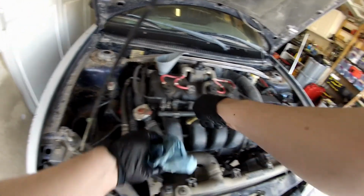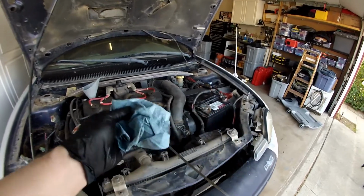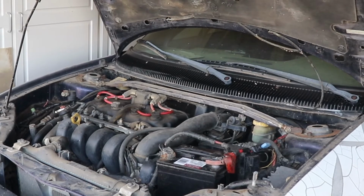Okay, 4.5 quarts of oil in. So we've got a charged battery, fresh fuel, fresh oil and filter. Check the coolant. Nothing left to do but start it.